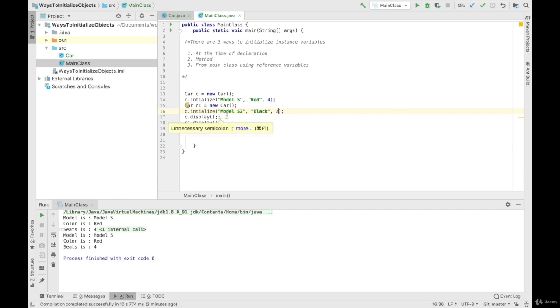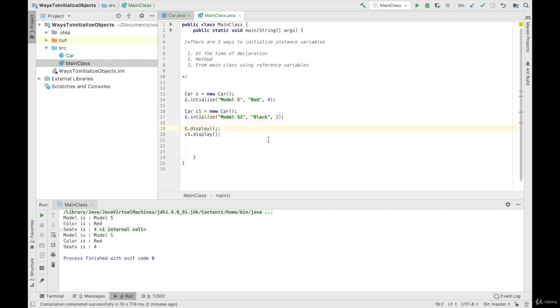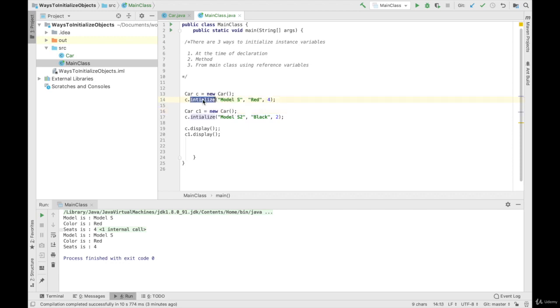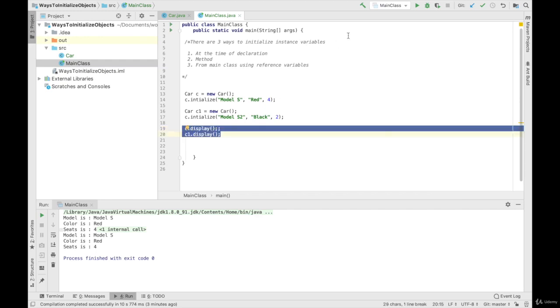And we are then displaying both the objects. So what we are doing over here is we have created two objects, car c and car c1, and then we have called the initialize method which accepts three parameters, which are model, color, and the number of seats, and then we have displayed this particular information.